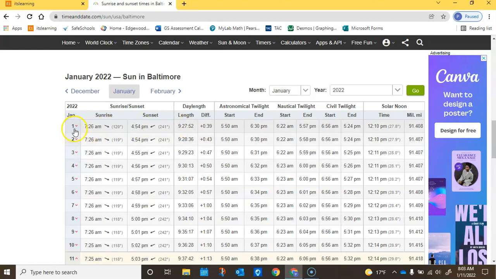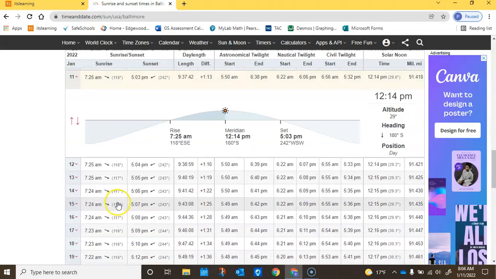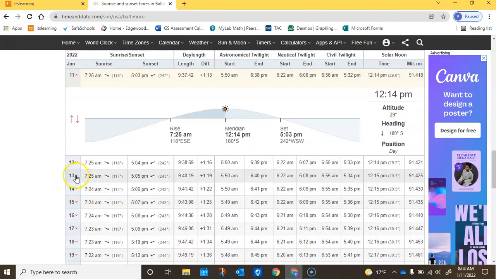Then I would go down a week. So 7 plus 1 is 8. So that's the 8th, and that was 9 hours and 34 minutes. So 9 times 60 is 540, 540 plus 34 is 574. And then I would go down 7 more days, which gives me the 15th. So you can see that's where I got my numbers. And I just followed this.